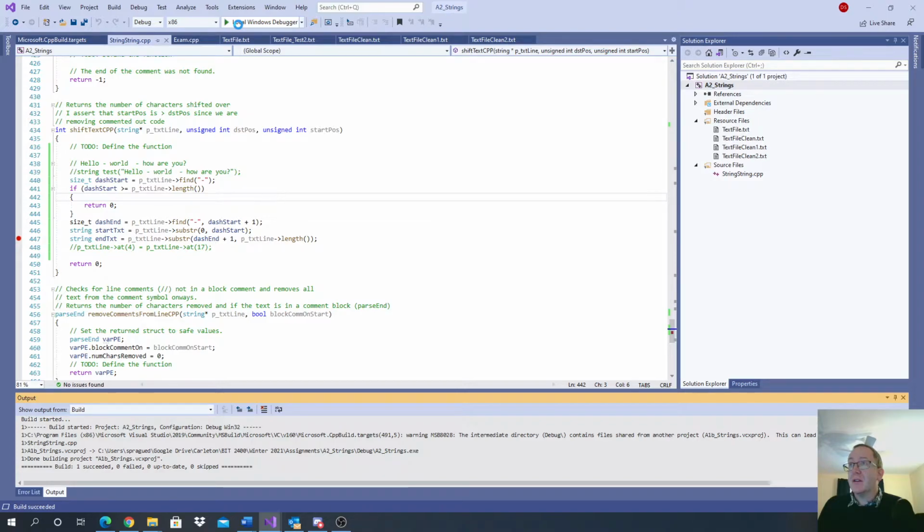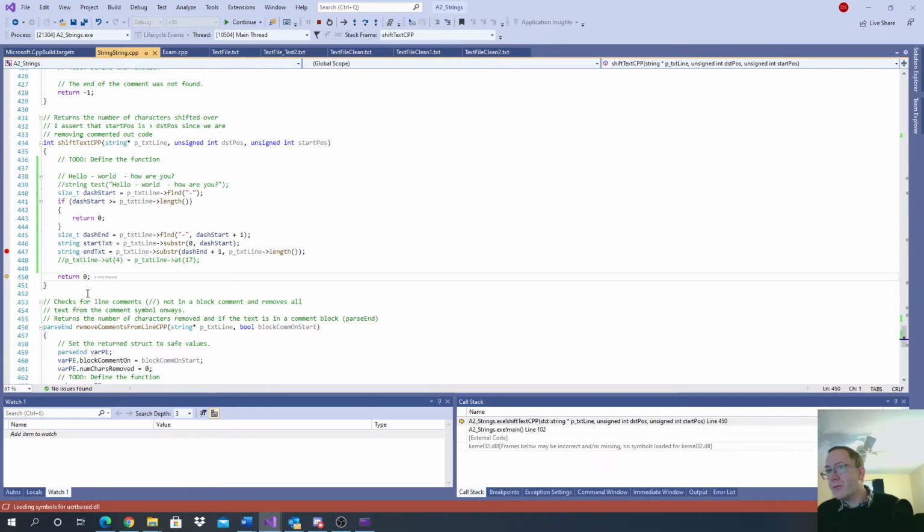Okay, do I have a breakpoint? I have a breakpoint. There we go, we're in the breakpoint. What's end text? Oh, I need to move one step further. End text is "how are you?" Is that including the space? It is including the space, which I hoped. It should be everything from the dash onwards. I want to double check. All right, how about the start? "Hello," including the space. Great. So I got rid of everything. The dash is included between those two. Okay, and let's stop it.